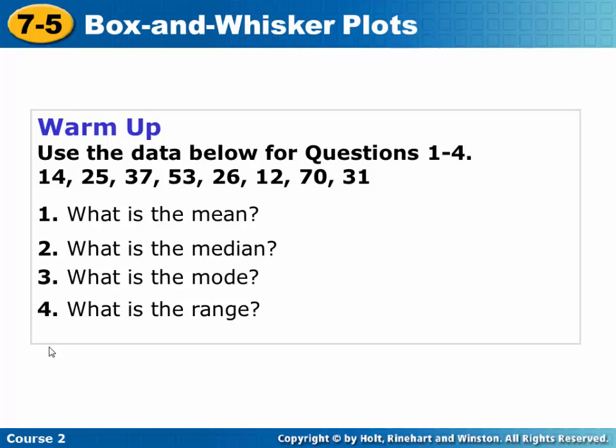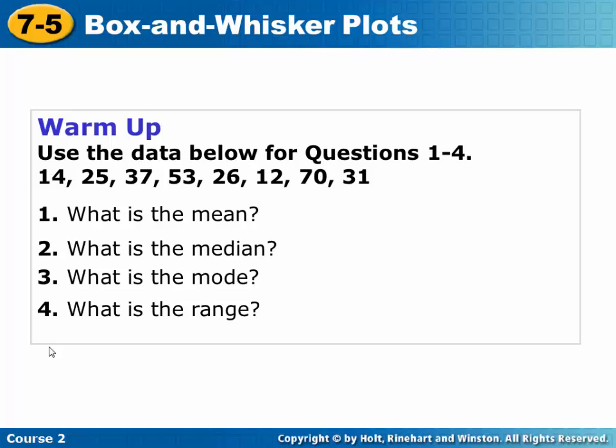Now, can you have more than one mode? Yes. If you have 2 modes, we call that data what? Okay, we call it bimodal data. Okay. Can we have 3 modes? Yes, we can. We can have 3. Can we have 4? Well, you can. We just don't care at that point. Okay. Now, what about the range? What is our range? Very good. The big minus the small.